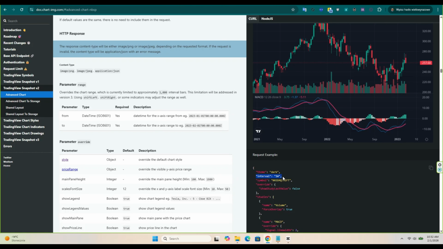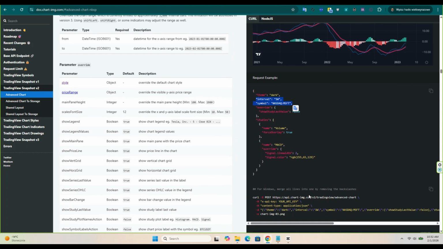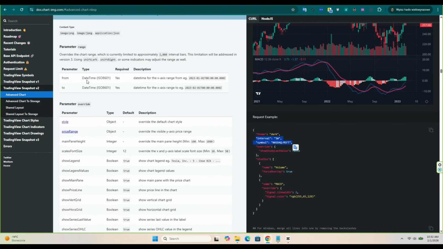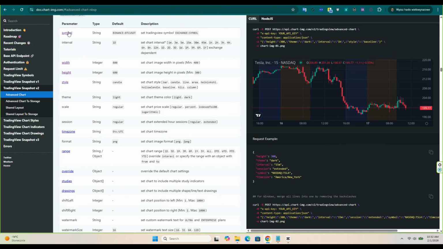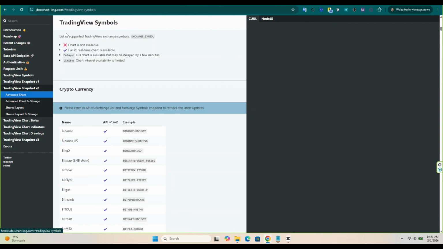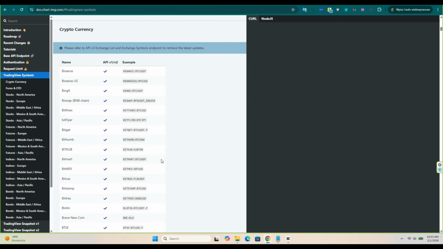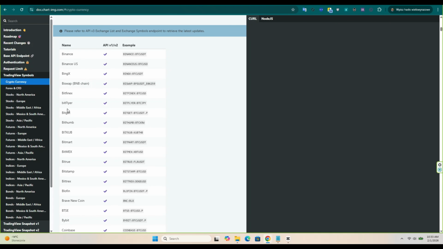We go back to the documentation, and for now, we'll focus on two key parameters. The first one is the chart time interval, which is set to 1 day by default, and the second one is the financial instrument symbol. We click on the symbol link, where we can see usage examples. The first part of the symbol defines the exchange, followed by the specific instrument symbol.